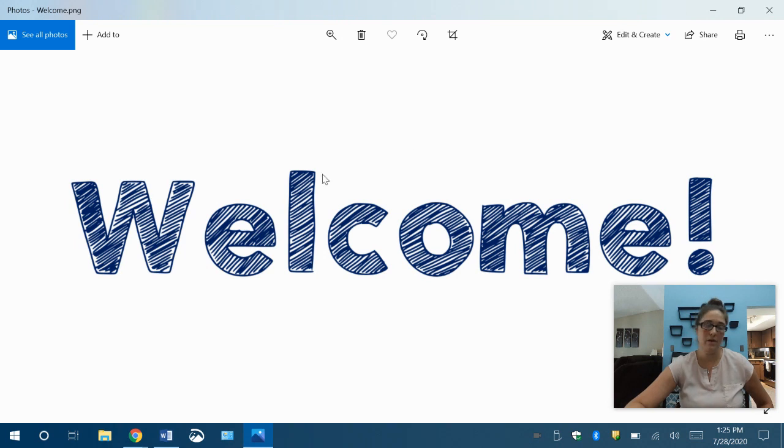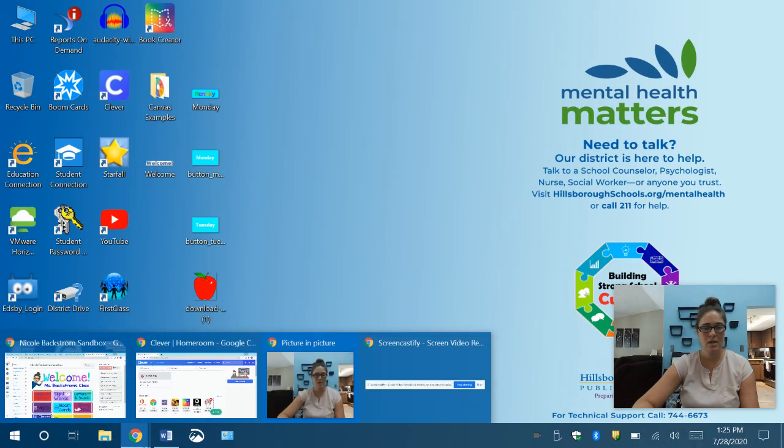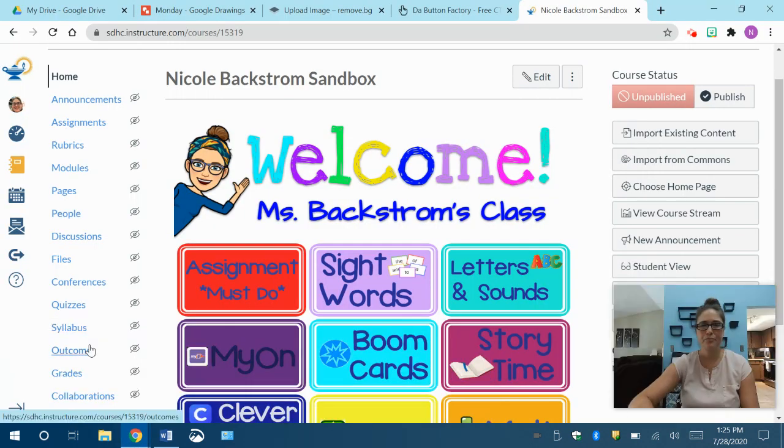Now, it will come up with whatever background you have on there. So if you have a white page like I did and you snipped it, it's going to come up with a white background when you put it onto Canvas. Now, if you want to remove that background, all you have to do is go in. Let me see, I have so many windows open.